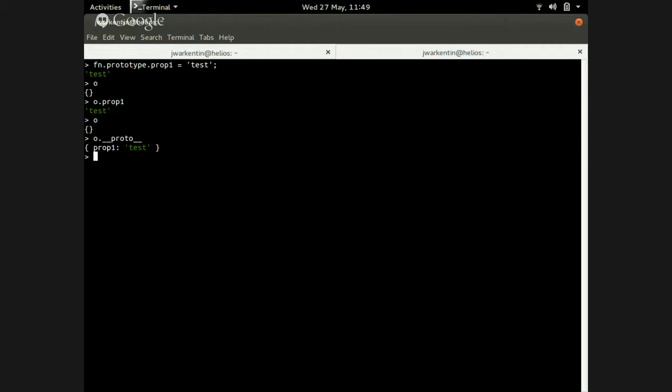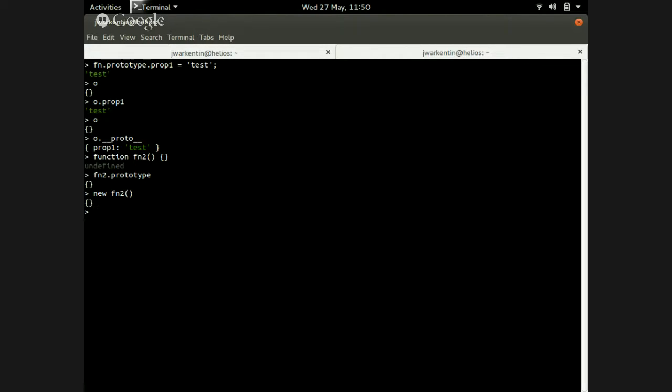So the way prototypal inheritance works, you're basically creating a chain of these prototype objects. So if we want something that now inherits from fn, let's go ahead and create a function. I'll be really creative here and call it fn2. Okay, so we just created a new function constructor, right? But if we create a new instance of that, it has nothing to do with the original one. What we have to do now is we want the prototype property of fn2, because that's what's going to be assigned to anything that we create when we say new fn2, right? So we want that prototype property to somehow be linked to the original one, fn, right?